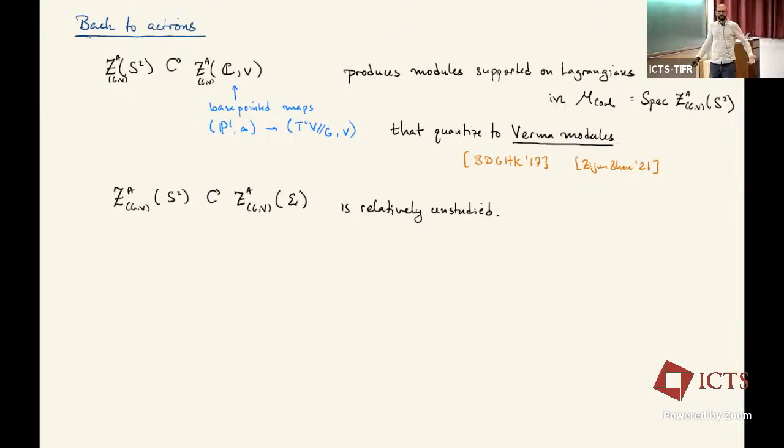It's the flow. There's a stability parameter turned on. It's an FI parameter that corresponds to an action on the Coulomb branch. It's a C star action on the Coulomb branch, and this is a stable cycle for that C star action starting at a certain point on the Coulomb branch.